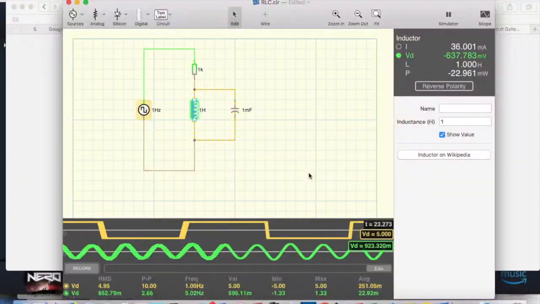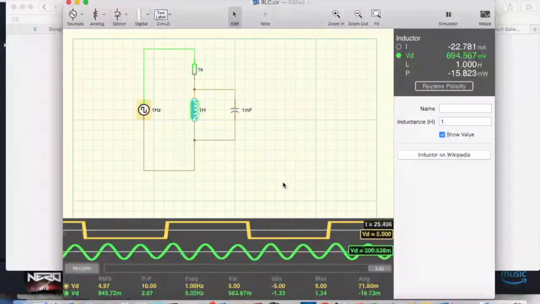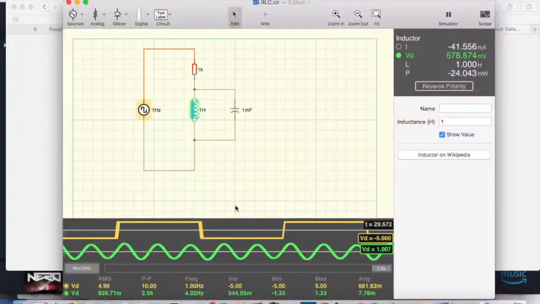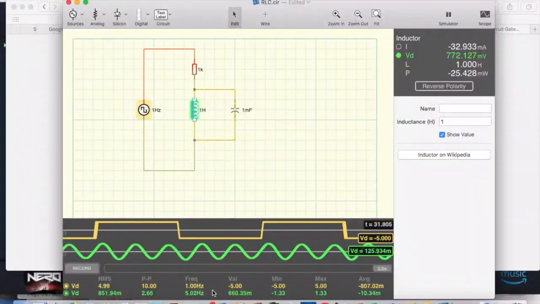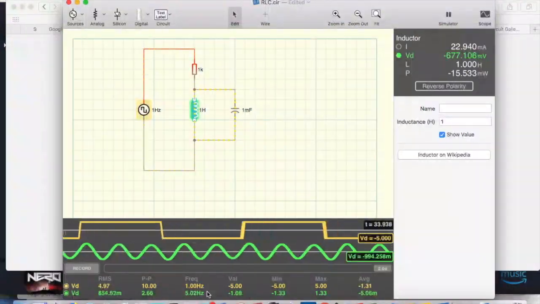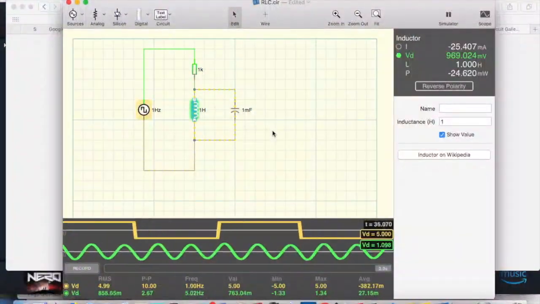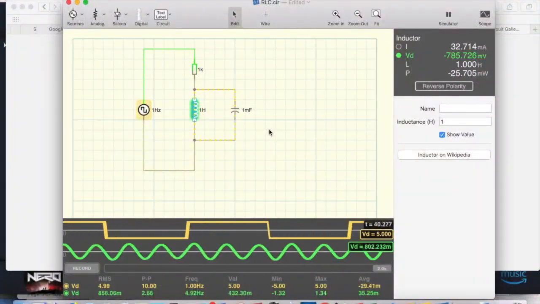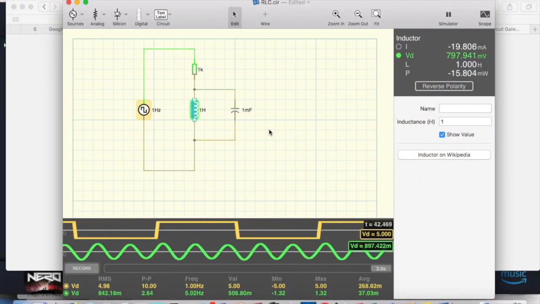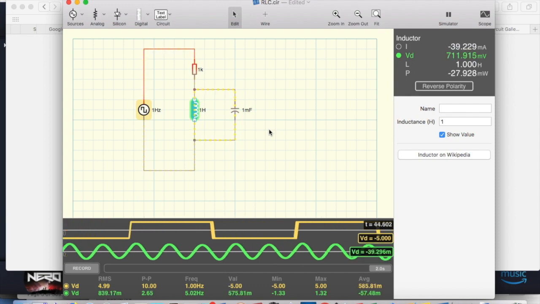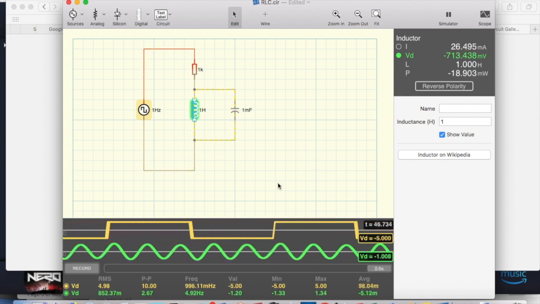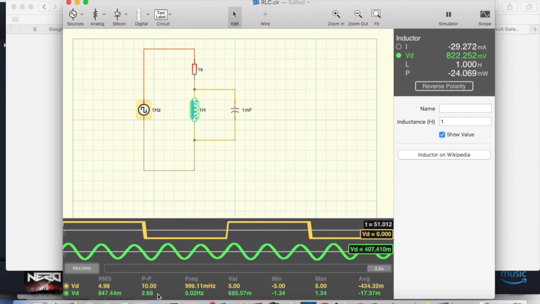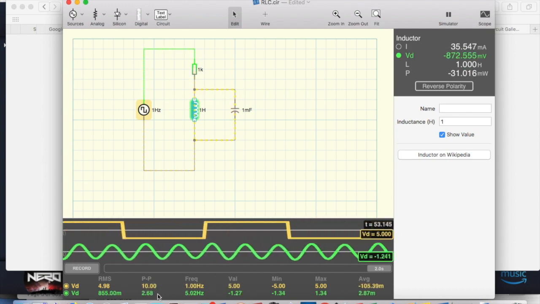All right, so here we see that even though the input signal is 1 hertz, we see it ringing out after that. It's ringing out at about 5 hertz there, which is the resonant frequency for these large components. Most of the time in circuits, in radio circuits, the resonant frequency would be thousands or millions of times per second. This is much slower, so we can see what's going on. All right, so we see 5.02 hertz. Peak-to-peak voltage here is 2.65 volts.